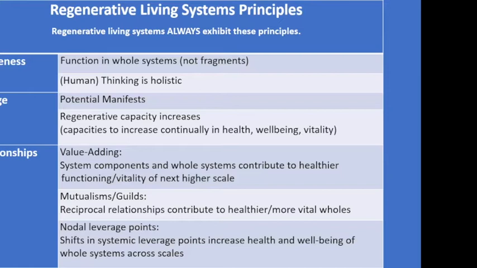And the final one that's really important is nodal leverage points. So we're shifting the health of our systems by being able to look at where a lot of flows converge and how we can make changes at those nodal convergence points, where we can influence the health of the entire system. So for example, food is a great one, and that's why I'm using a farm as an example, because so much of our lives integrate food and converge at food as a nodal leverage point: water, nutrients, energy, a lot of our cultural practices, they converge around food. So we can shift this food leverage point and shift a lot of other points in the system.